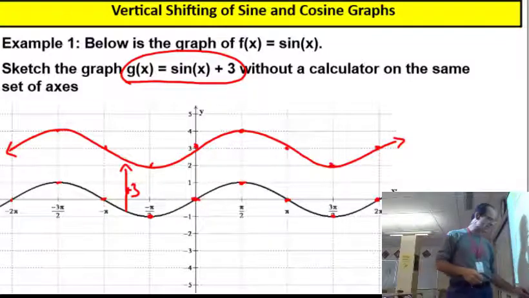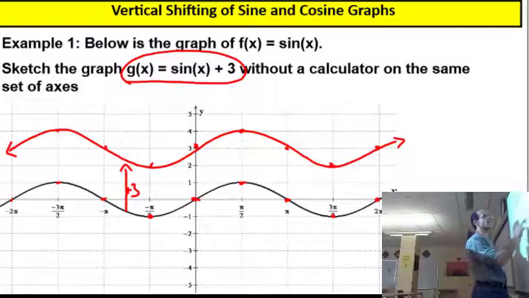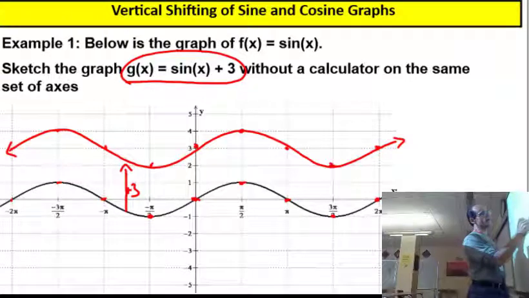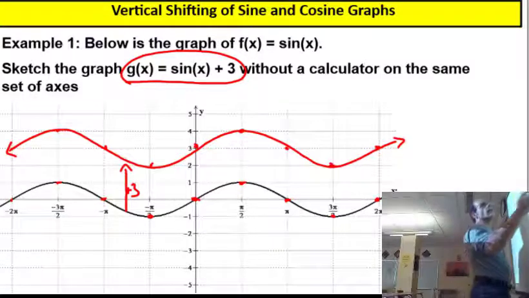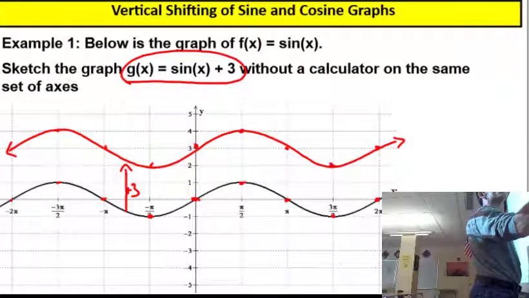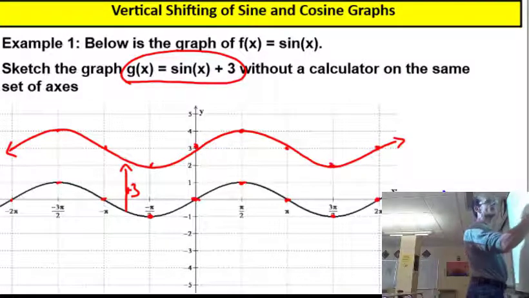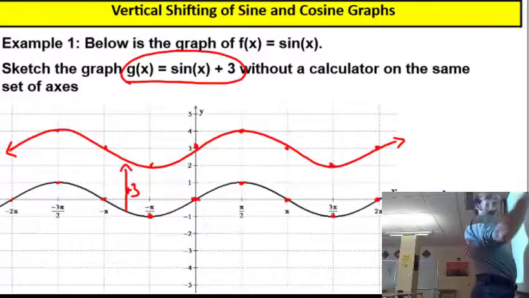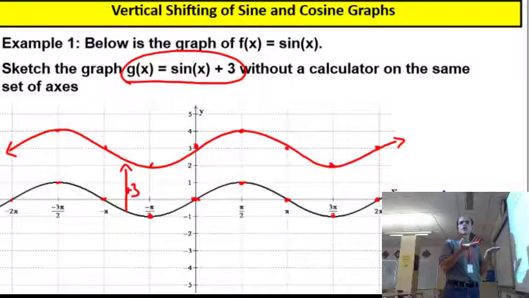Now here's another way to look at this, and this is really kind of important. When we sketch the graph of sine, we use the x-axis as a reference point. In other words, we knew that on the x-axis, the graph of the regular old sine started at 0, 0. And then we use the midpoint and the endpoint, which is also on the x-axis. Here, when you graph sine of x, that x-axis has not moved at all. However, when we graph sine of x plus 3, it's almost as if the x-axis went up 3.